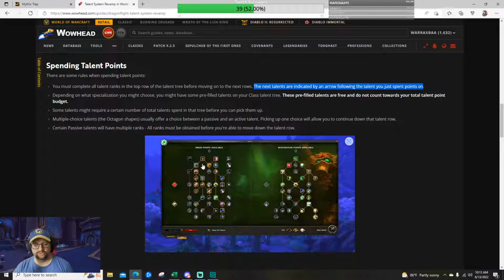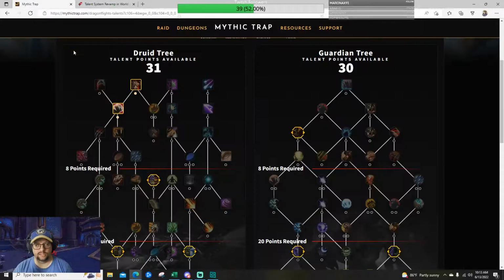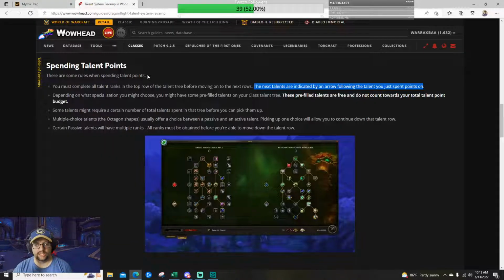Obviously for things like Frenzied Regeneration and Thrash, it says you get these by default when selecting the Feral Guardian specialization, etc. These are not counted against the 31 points that you're going to get total at level 70.